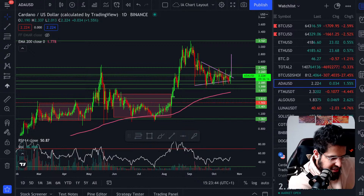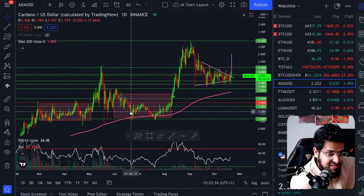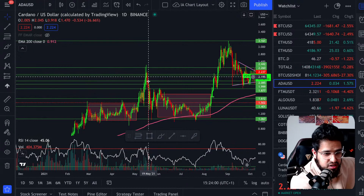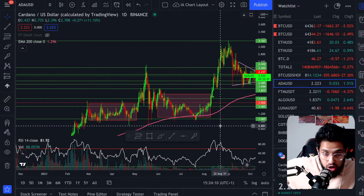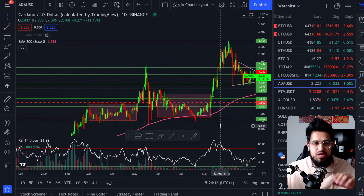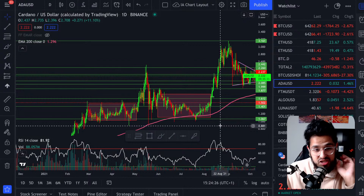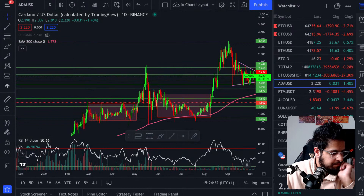Viewer says they now want to hold some ADA if they had extra pennies. You can't go wrong, but don't try to pump it — it's been sideways for a while. These are the times to accumulate. When Cardano moves, people who didn't believe in it were the ones not in these movements. Whether stocks or crypto, the wealthiest people are those who bought S&P or their favorite stocks and held long-term. If you miss the top 20 days in the S&P over the last 10 years, your returns are massively lower. Time in the market is really important.